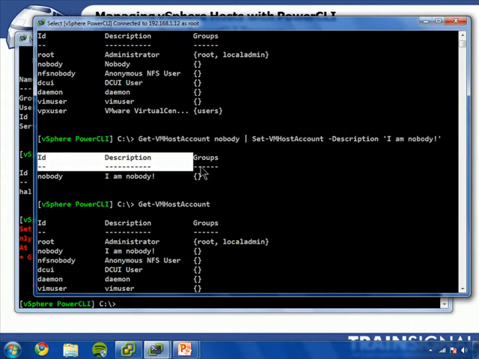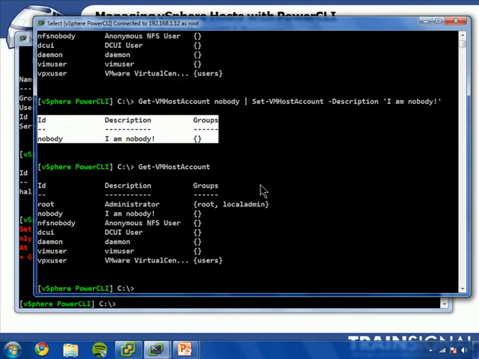Okay, it actually made that modification and spit out what you could view as just a verification of that. But what it's really done is it spit out that host account object. So if I wanted to in a script, I could assign that to a variable, I could pipe that to another commandlet, and so on. There's a lot of stuff you can continue to do in sort of a chain of operations. So that's how you can easily modify a host account.